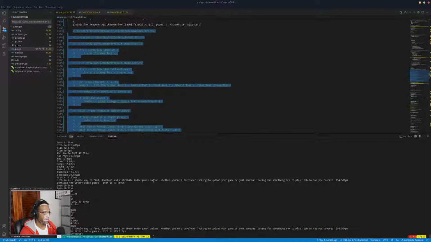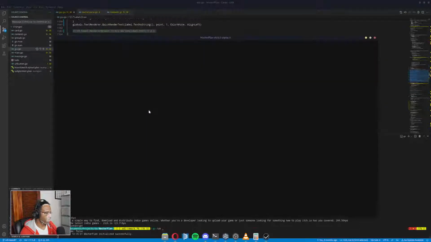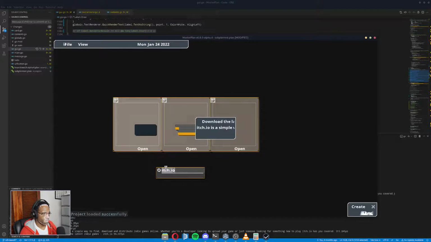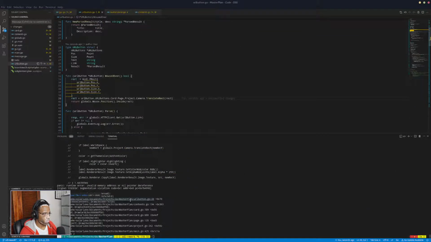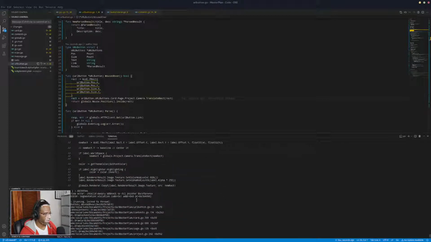Let's copy some of this text so we can see how this works. The URL parsing didn't like that.